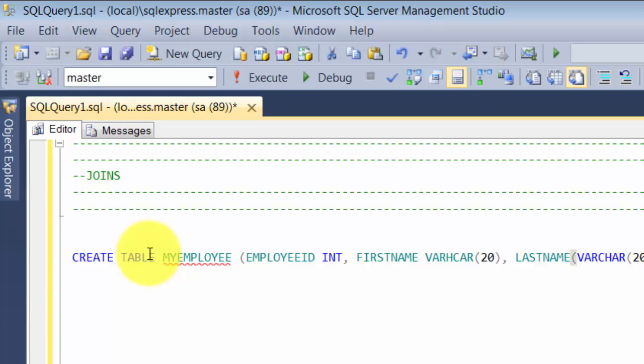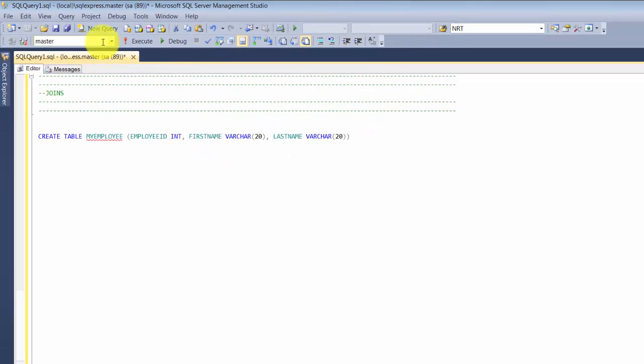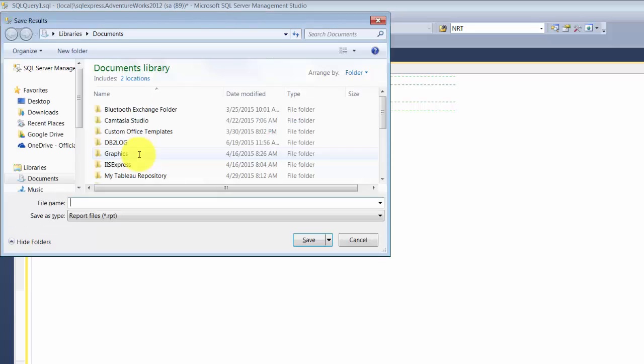Simple stuff, just 3 columns. Now let's put all these in our AdventureWorks database, and later on, we can remove them. So I'm going to create this table.